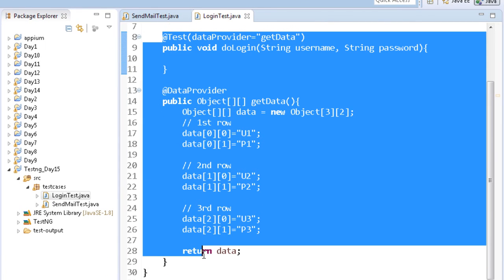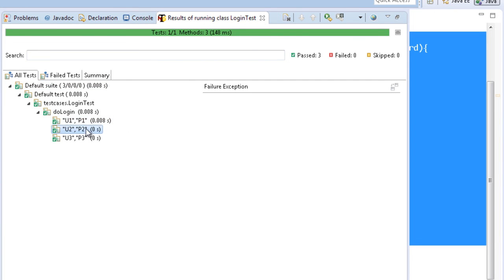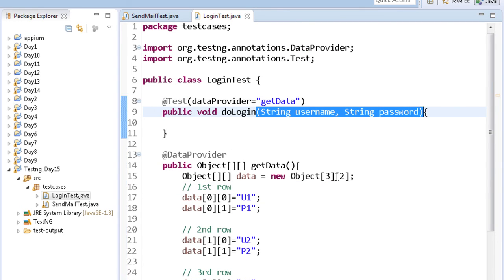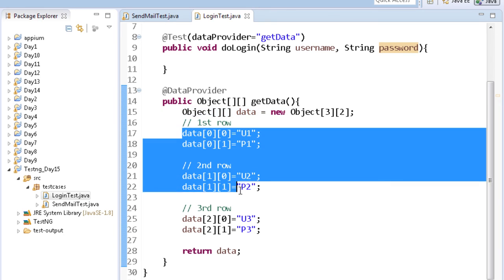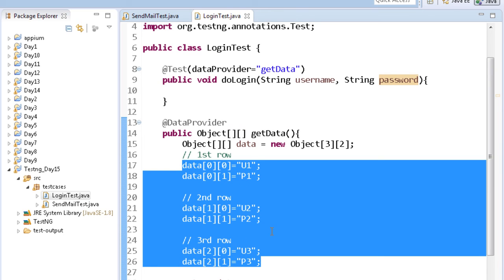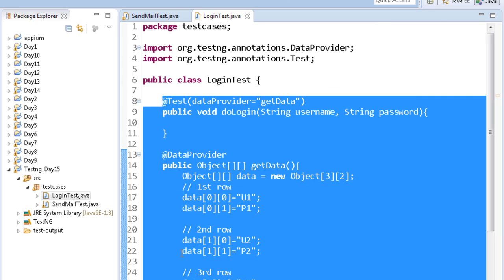TestNG will automatically come to know when you run this test; this will automatically run 3 times with different sets of data. You just have to keep the configurations correct. Make sure the number of input parameters in the function is the same as the number of columns, and you have specified the right number of rows and columns in the data. Later on we'll read this data from the Excel file as well, but this is how you execute it.